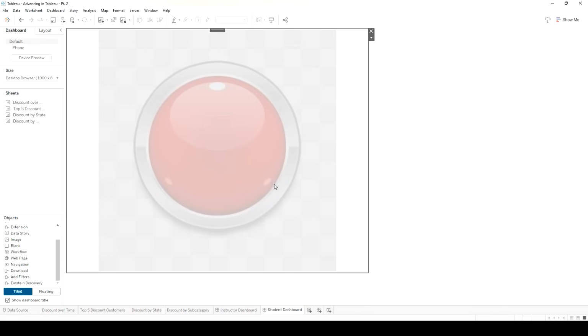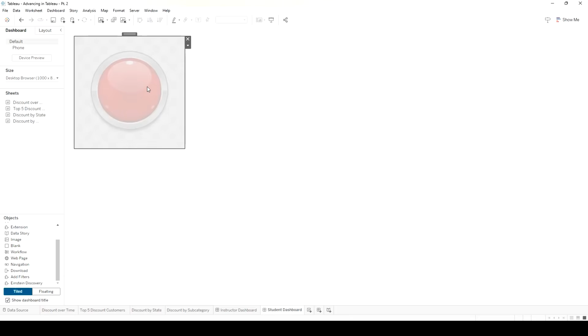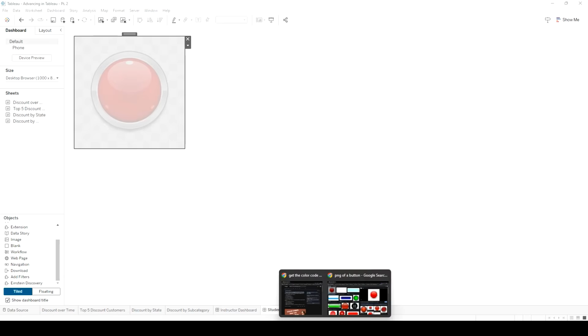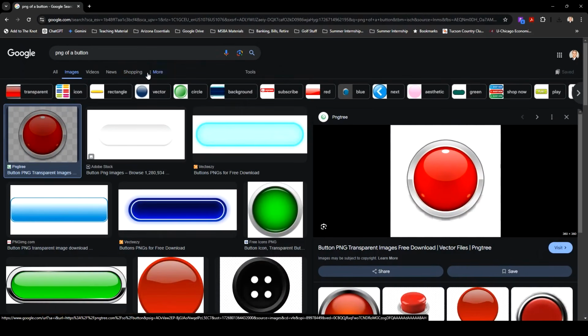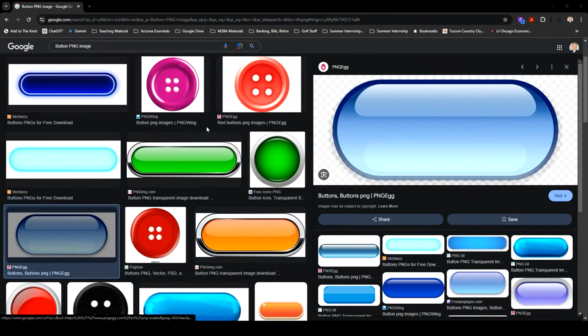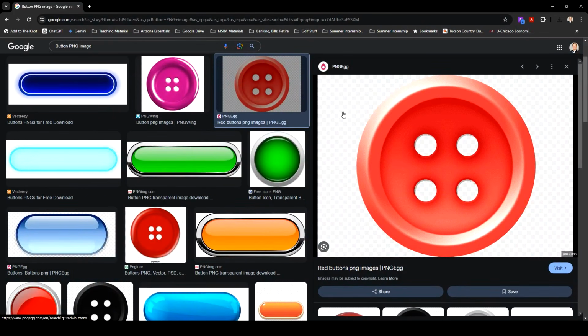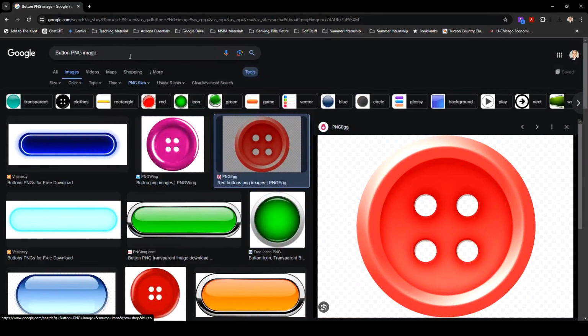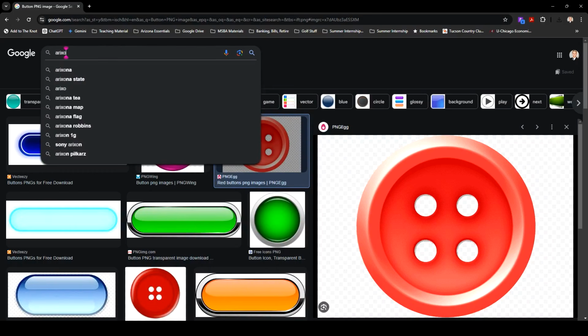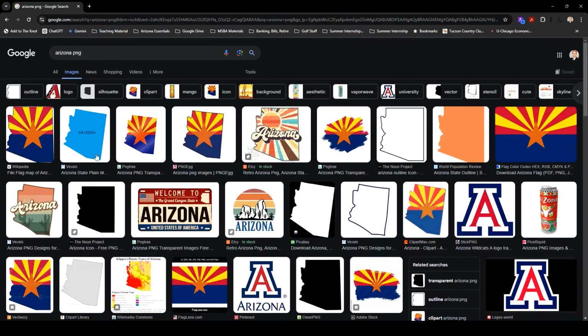All right, and right now it looks kind of ugly just because, one, it saved as a terrible color, and I can make it floating, but it's not a PNG. So if you can, I would go into Google, and you can do filters most of the time on these. Let's see if I can find it. I've looked for a bunch of PNGs that usually, when you have something like this on the background, it won't have that. But I don't want to download a bunch of these and get us in trouble. Maybe I could find an Arizona PNG, something like that.